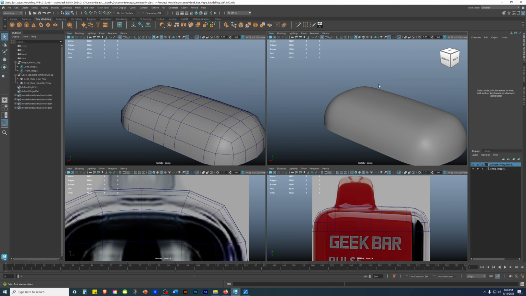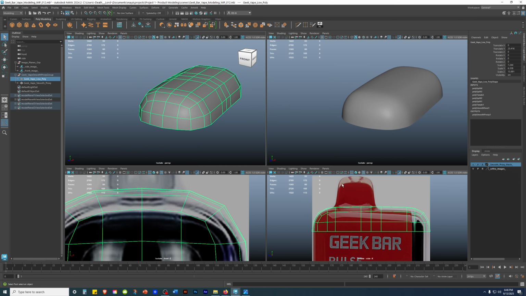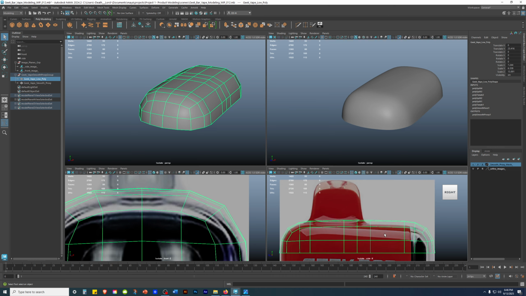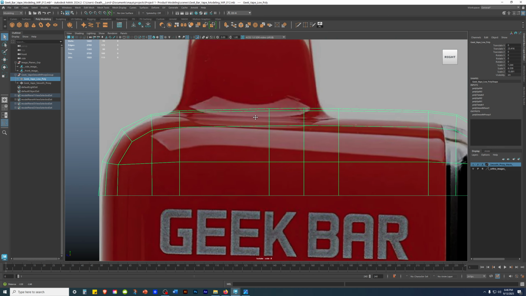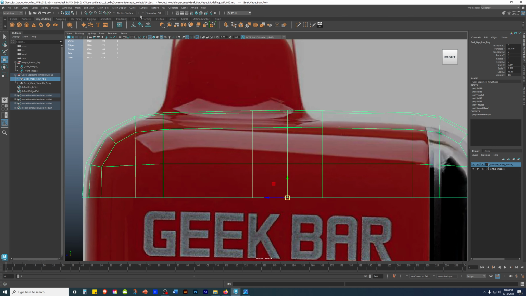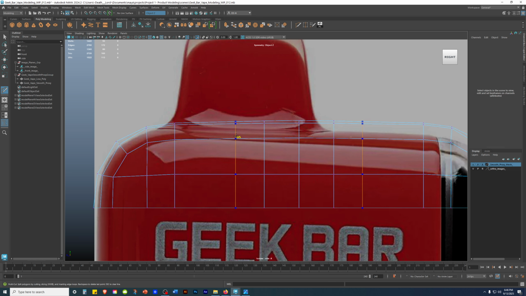Alright, to block in the mouthpiece, what I'm gonna do is set this to object Z and shift right click and hold multi-cut, and then I'm gonna hold down control.